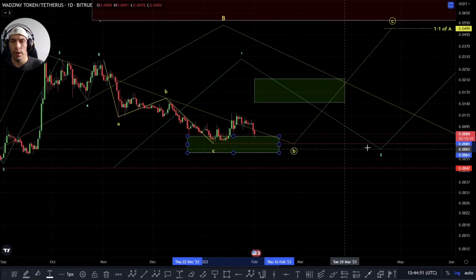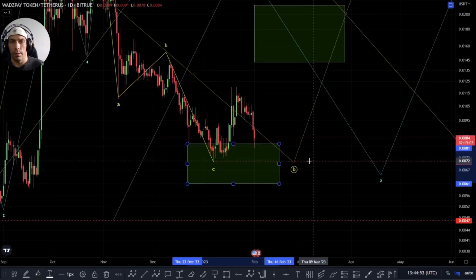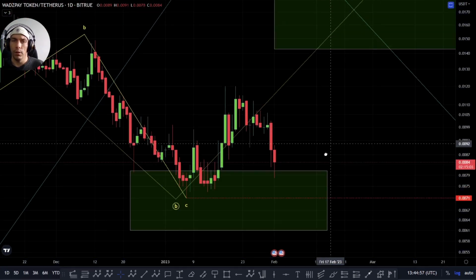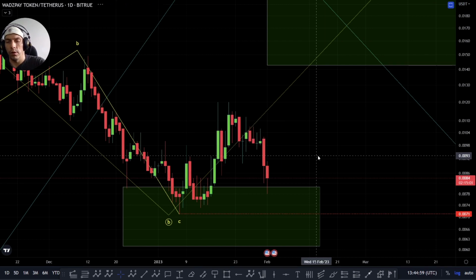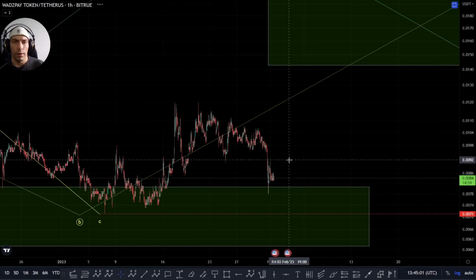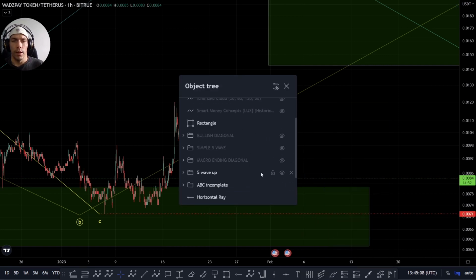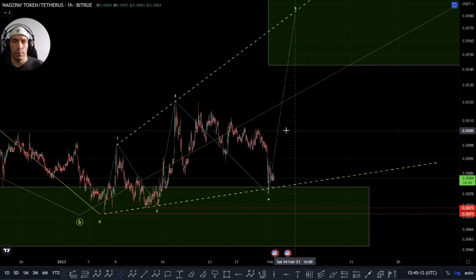So the bullish way we can look at this, as having a B wave low point over here, would be looking at this move potentially as a diagonal. So I'm going to come down here onto the 1 hourly. It does become quite difficult with these smaller cap coins to do Elliott wave, so the wave counting is a bit harder.